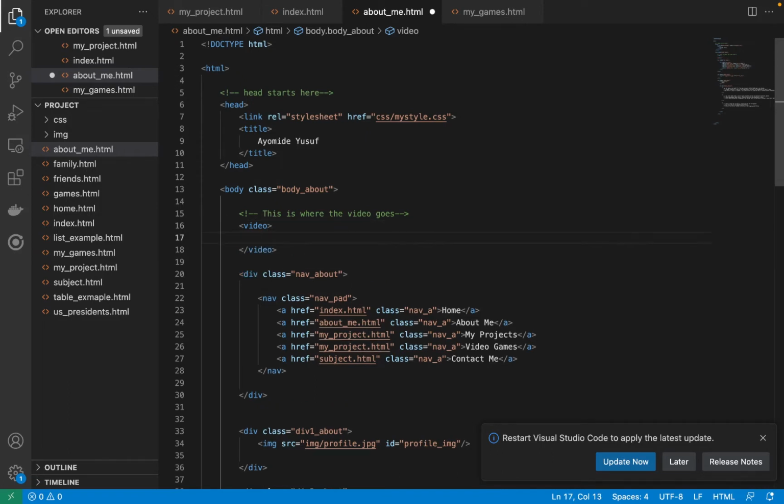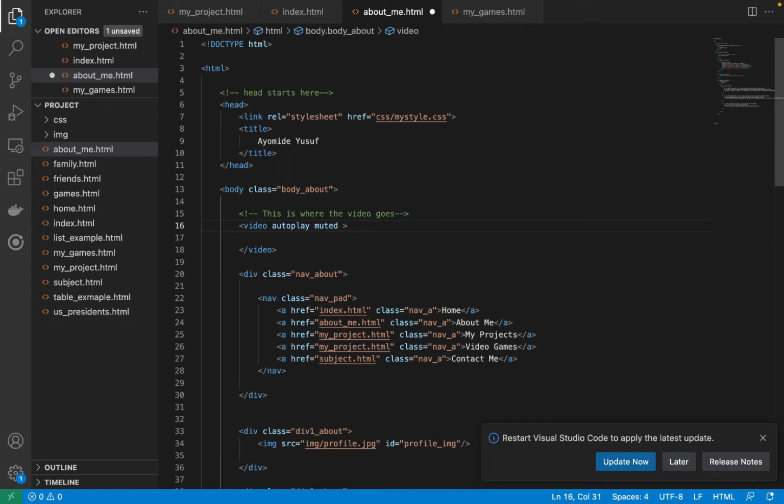That's all. But then we're going to have some attributes. So the first thing, autoplay, right? We want our video, when you load the web page, to just start playing. We don't need to click on the button for it to play, right? Then we want it to be muted.